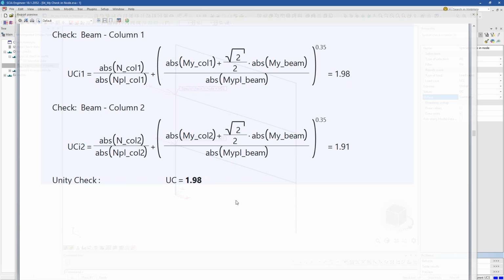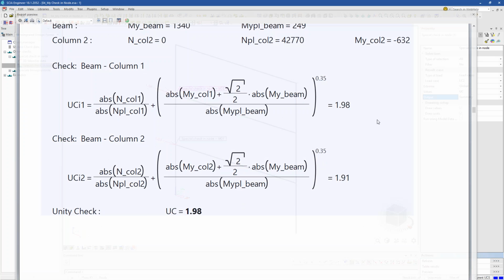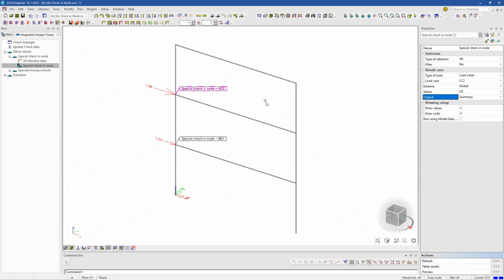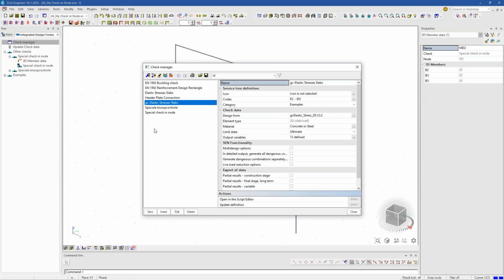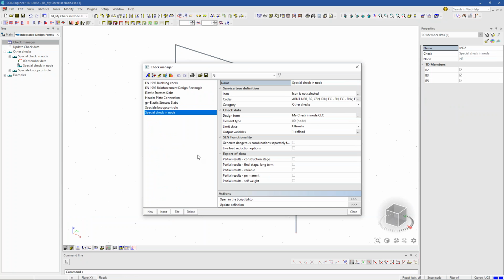So also a simple check with a little bit more complicated formulas, but okay. And again, this check is available in your check manager. And this was this special check in node and can be opened in the script editor just like before.